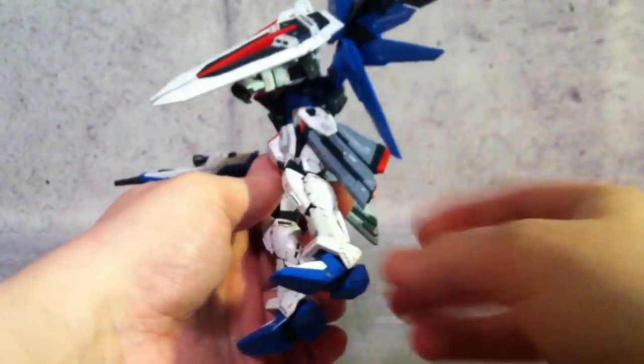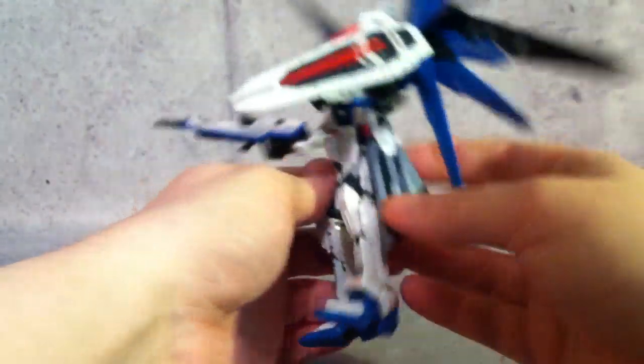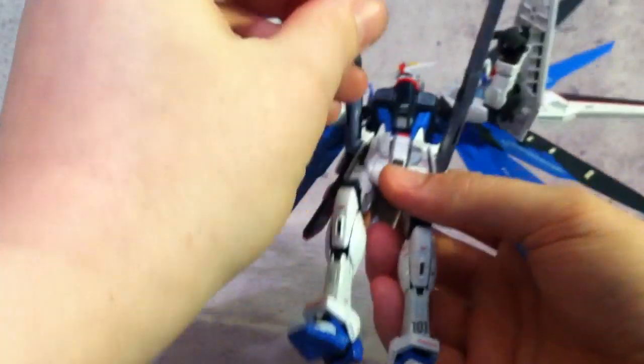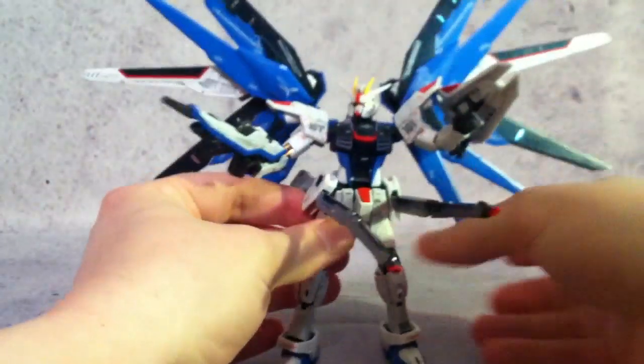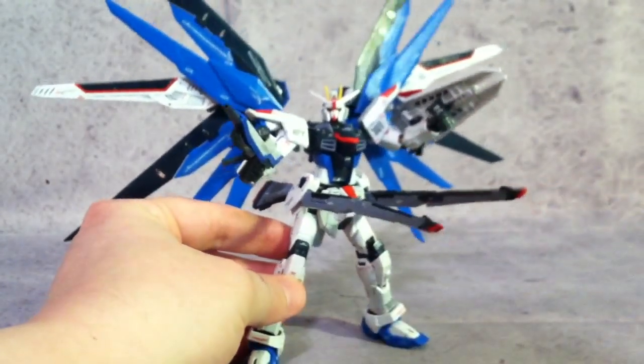First one is you see these little side guns. Now these can move whichever way here on the side, but you can actually get that out of the way, extend this, and this comes out, and then extend this back. So he's got these double laser rifles or something like that coming out the side to give him a little bit more firepower, which is kind of cool looking, huh? I do dig that.